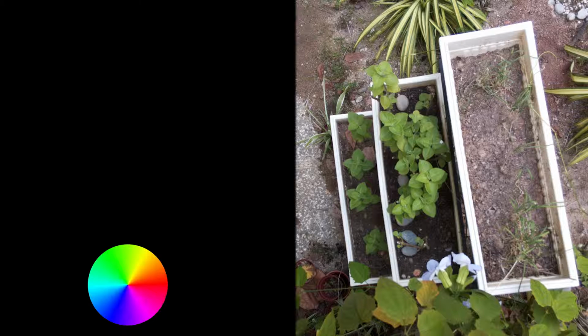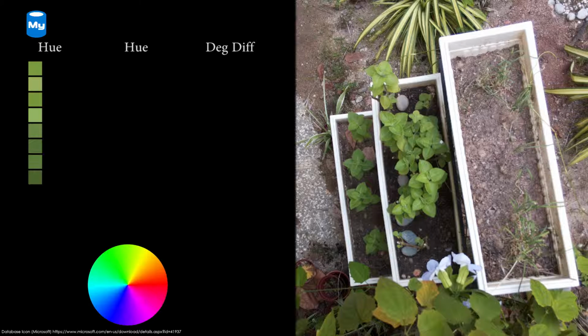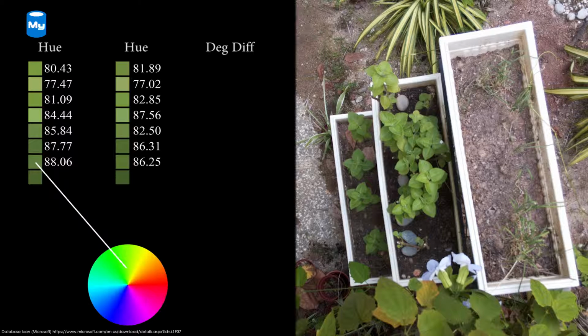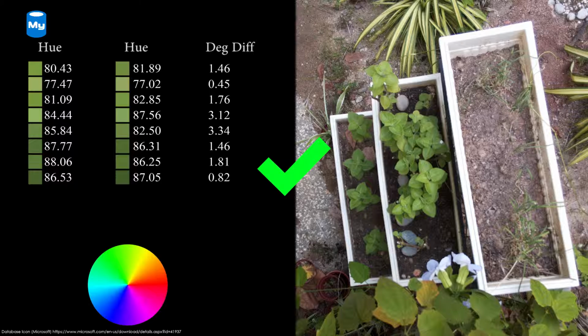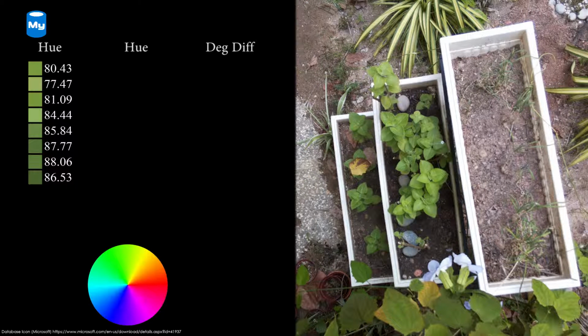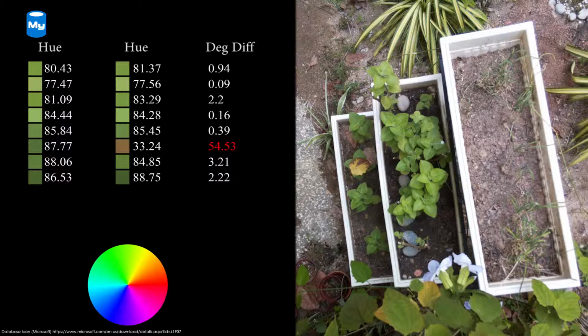Periodically the system takes a picture for checking, and the image goes through the same process of extraction. The extracted colors are then compared with the baseline colors for value difference. In this case none of the value differences is over the threshold. In this example, the image has a yellow leaf. It then goes through the same extraction and comparison. In this case, the color difference hits above the threshold. This will in turn trigger the system to send a notification to the user to inform the user that something is going wrong with the plant.